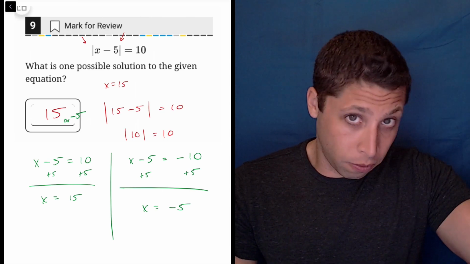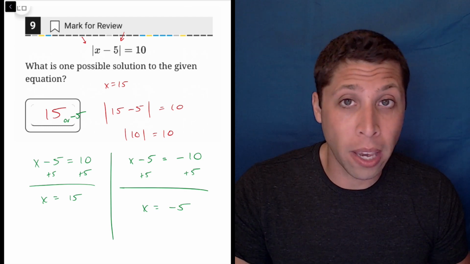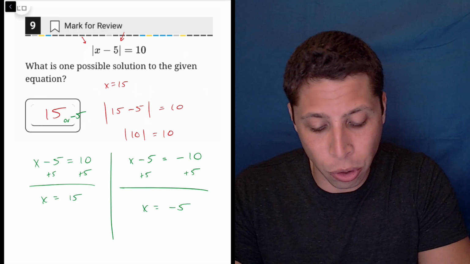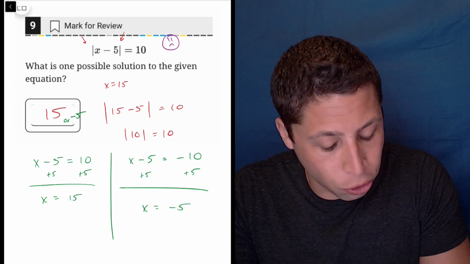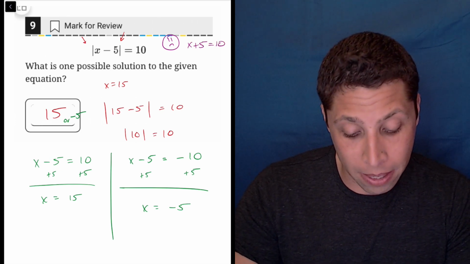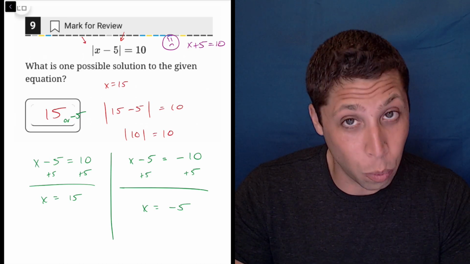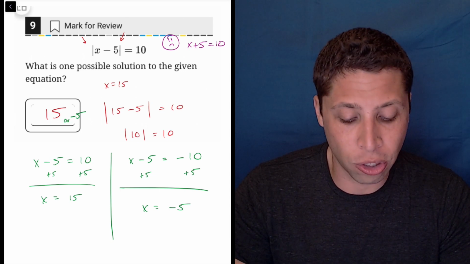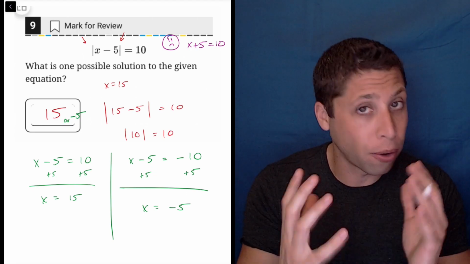If you were still confused by the absolute value, if you were really just like, I don't know what's going on, some of you think that what it does is it makes anything that is a negative inside positive. Like, so you turn this into, and to be clear, this is incorrect, this is bad, you'll turn this into x plus 5 is equal to 10. In this case, that's not going to work, so you will get the wrong answer if you do that. But that's not how absolute values work at all. They don't just turn any negatives positive. It has to be the final result. It has to be the final thing.